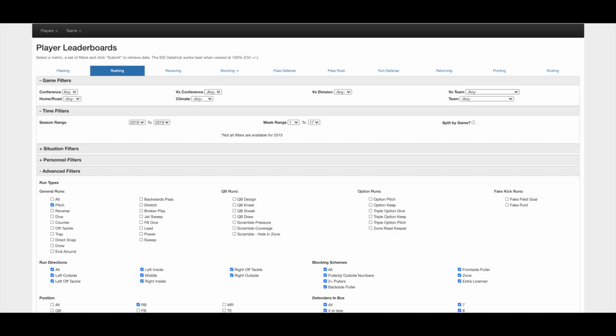It's really crappy outside, so I wanted to jump into the film room and show you something I saw on film when watching the Tennessee Titans offense this year. Last week, or actually week 3, is when they played the Minnesota Vikings, and the defense of the Minnesota Vikings and Mike Zimmer run a very similar structure to what the Bills do, so it'll give you an idea when you watch that film what you might see from the Titans on offense in the run and passing game.